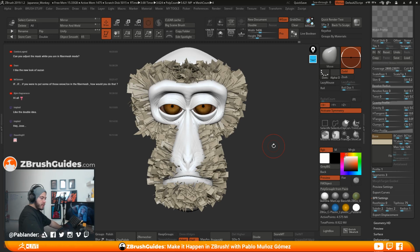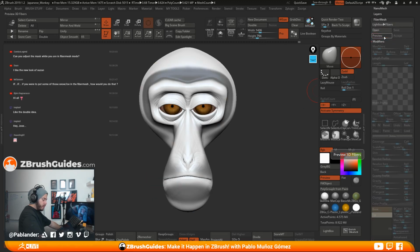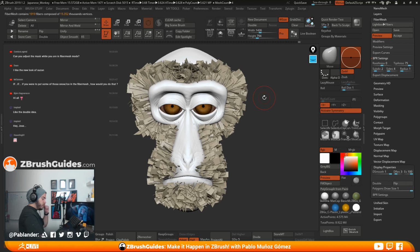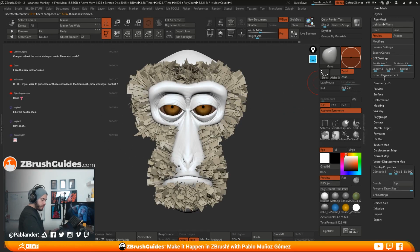Can you adjust the mask while you're in fiber mesh mode? Yeah, absolutely. So this is just a preview. If I wanted to, I can just turn off the preview, go ahead and keep changing the mask, and then do a preview again. It's not interactive, as in if you draw more of the mask, you will see immediately what that gives you. That's not how it works. You'll have to turn it on and off to see the effect of the mask that you just tweaked. All right.